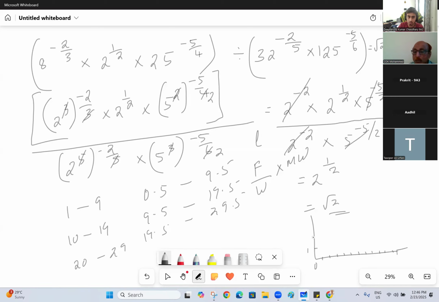First is 1, 2, 3. So we write the first one as 2, the second one as 3, the third one, 3 to 5, as 1. So the width is changing, but we are adjusting the length. Sir, I understood that.